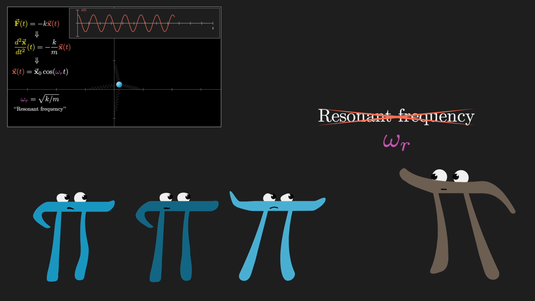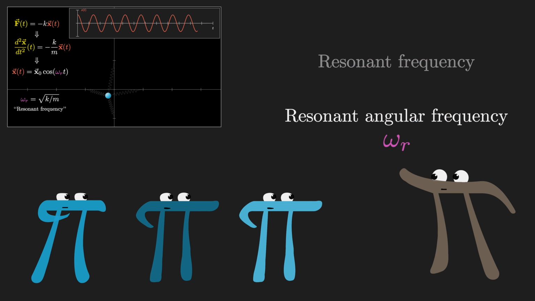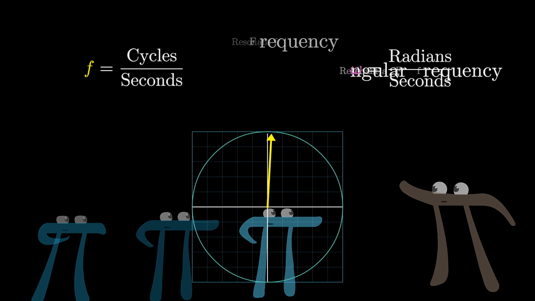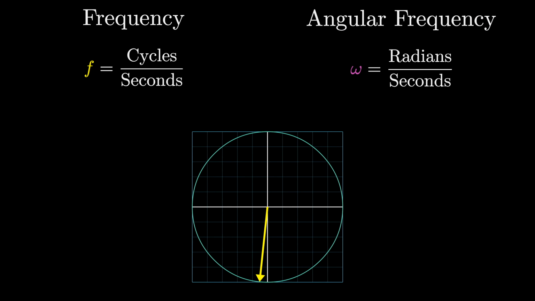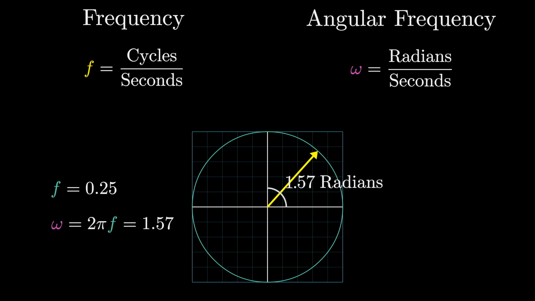And being a little more precise, I should call this the resonant angular frequency. This is always a little bit of an awkwardness with physics, where whenever you have some kind of cyclic process, when you give an intuitive description, it's natural to phrase things in terms of the frequency, the number of cycles that this process makes per unit time. But when doing math, it's often more natural to talk about the angular frequency, which you could think of as describing how much angle this process covers in radians per unit time. It's just the same as the frequency, but multiplied by 2 pi.